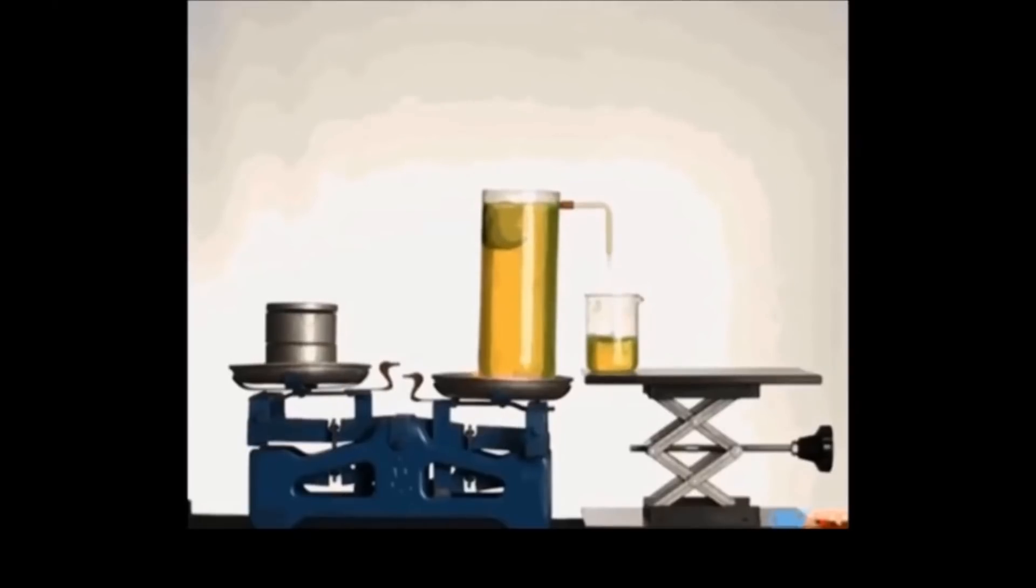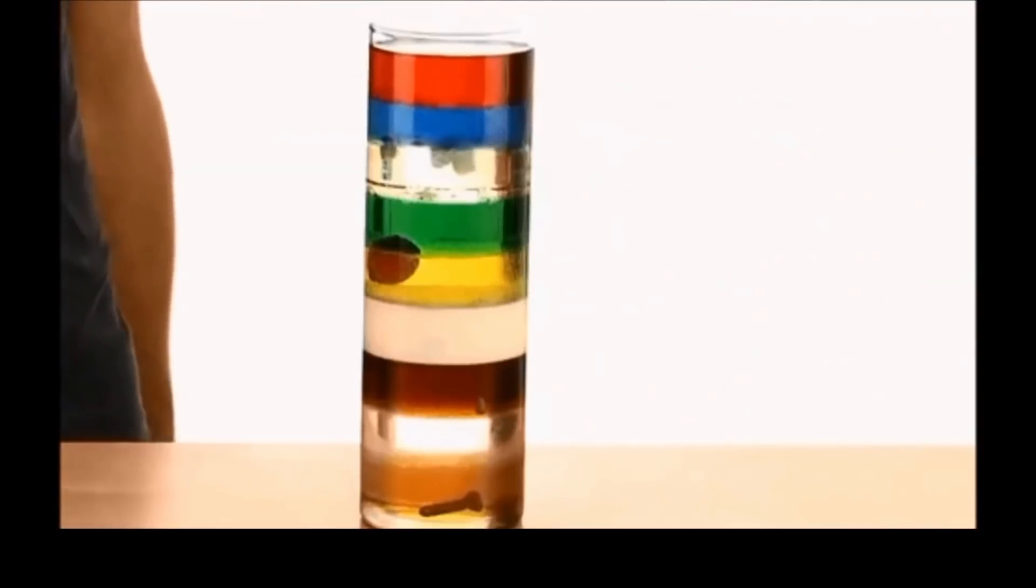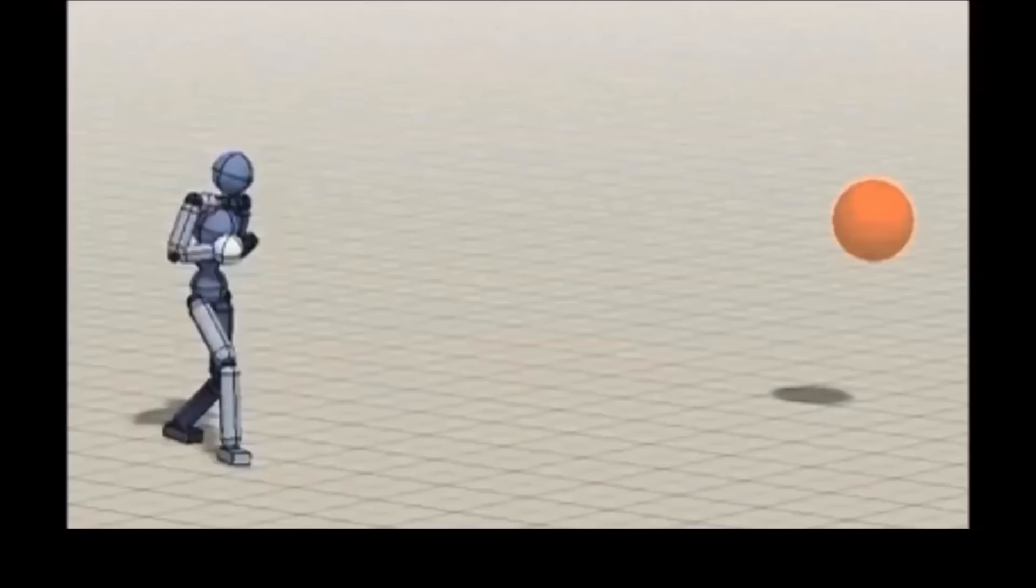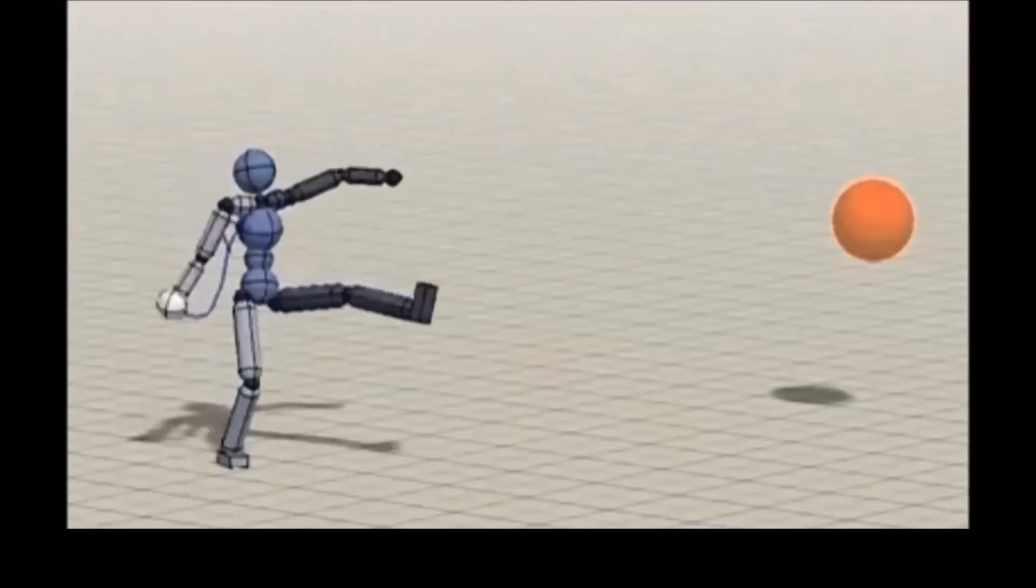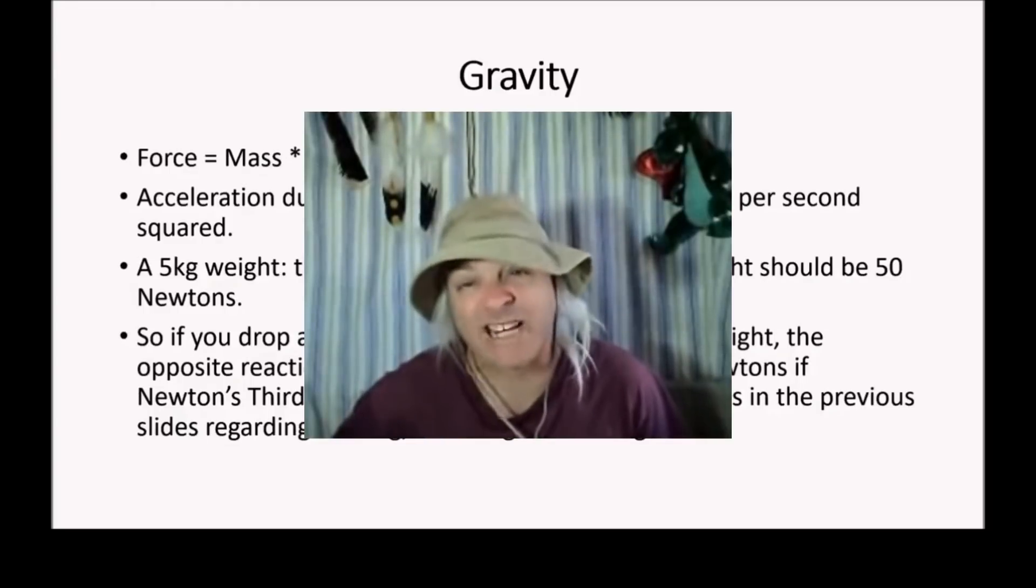Some examples are as follows. Buoyancy and the density gradient force. Force equals mass times acceleration. Acceleration due to relative density. Acceleration due to gravity spurs, not relative density. Relative density isn't a force and it doesn't produce an acceleration. You're trying to sneak in some flurf babble thinking we're not going to notice it. It's approximately 10 meters per second squared. Density applied on a five kilogram weight should be 50 Newtons. Gravity you fucking retard!